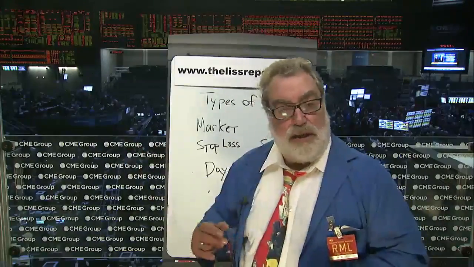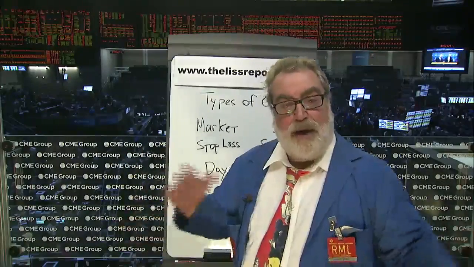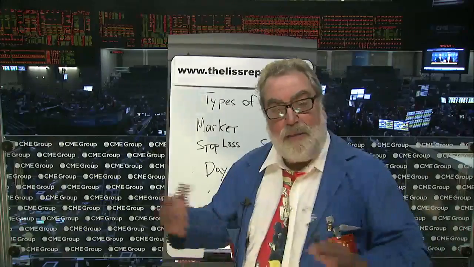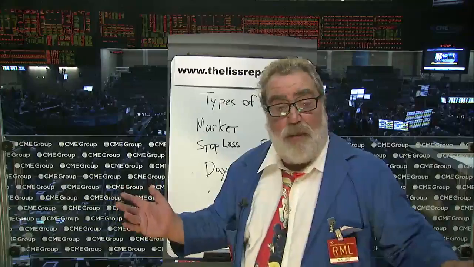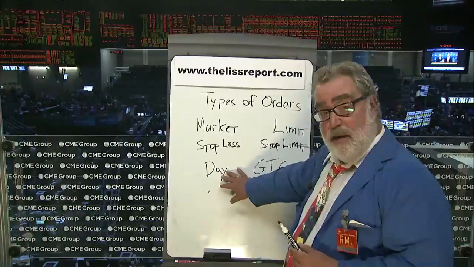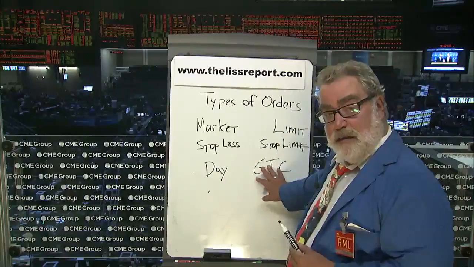I'd rather start each day fresh. Perhaps there's news in the night while the market was closed that makes my order not so attractive now. Let me rethink it. I can always put it in again. And then I also don't have to worry about forgetting it, especially if you have multiple orders in the market. So I much prefer using a day over a good till canceled.